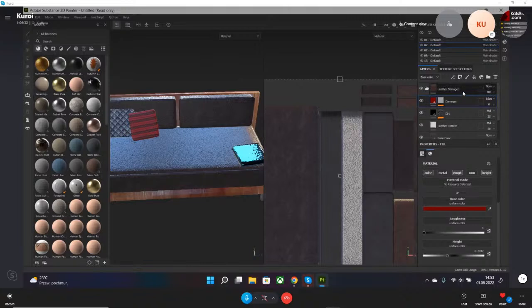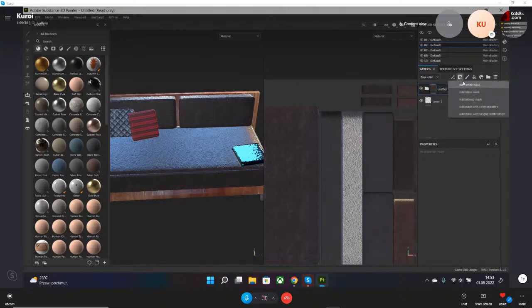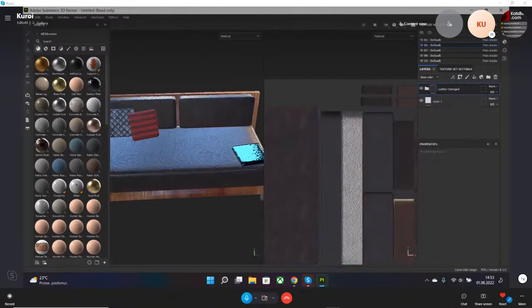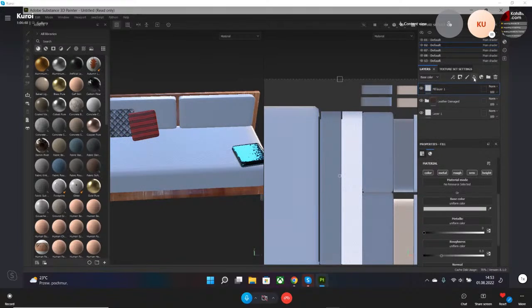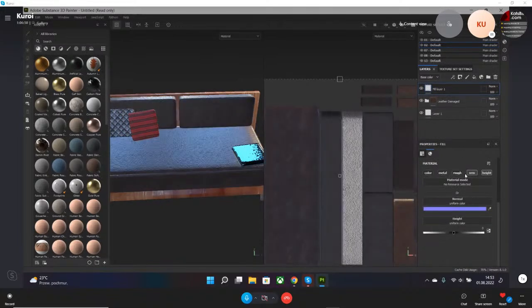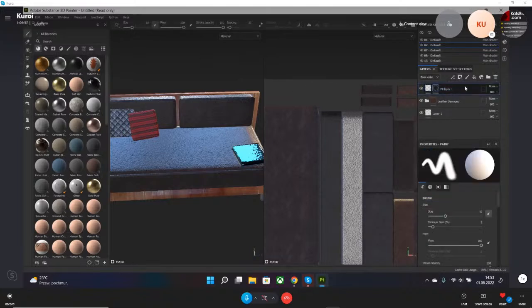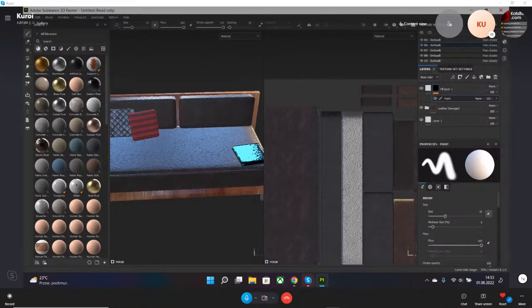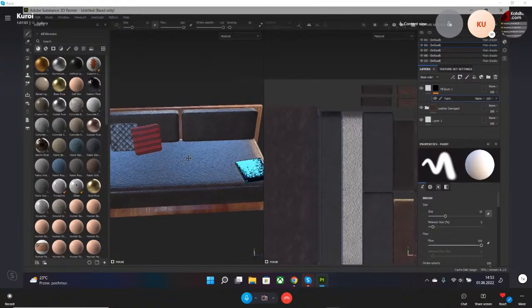All right, so here we have leather and black mask. And I only want to create a new layer, new fill layer. All right. So I want to have normals only, black mask, and then I apply a paint layer. It should take effect here.